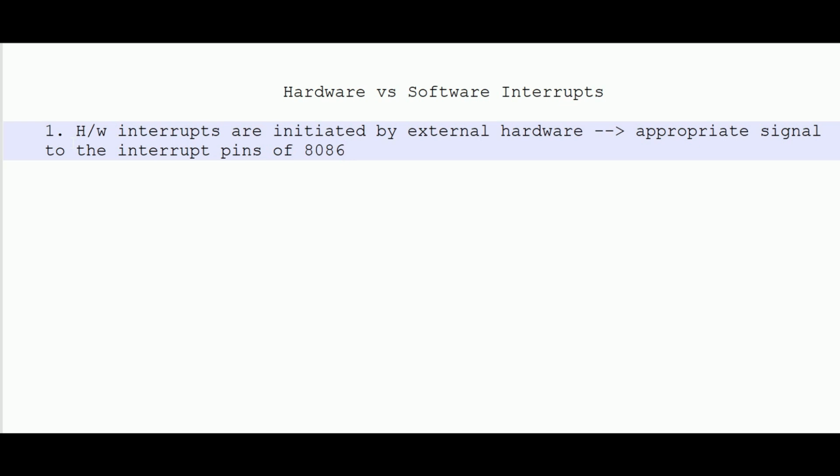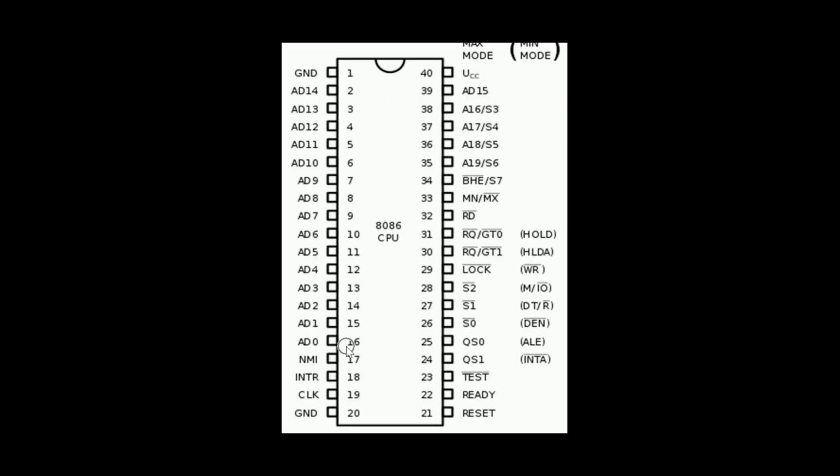But in the case of 8086, it has only 2 interrupt pins. So let us look at the pin diagram of your 8086. If you can see here, this is the pin diagram of your 8086. Pin number 17 and pin number 18, NMI and INTR. These two pins are the hardware interrupt pins of your 8086 microprocessor.